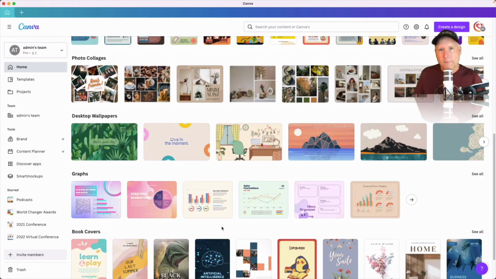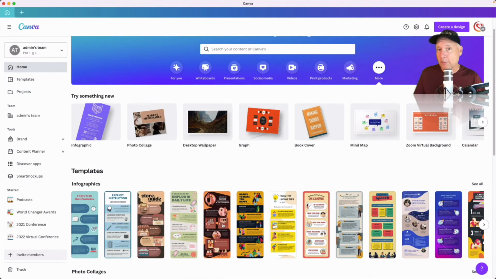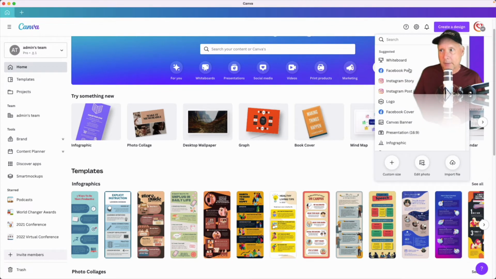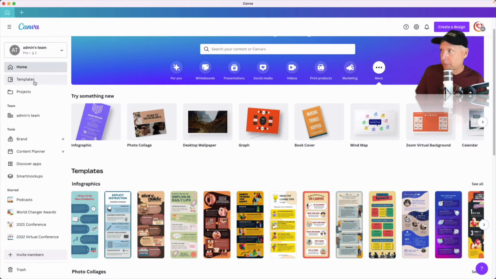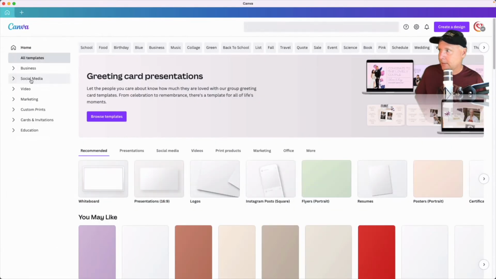Now, at first blush here, you might think to yourself, whoa, there's way too much and it's way overwhelming. But for some reason, they pretty much designed it intuitively, so you don't really see a lot of the stuff until you need it, if that makes sense. So you create a design up here. Here's some of the more popular ones. By the way, whenever I do a square, I use the Instagram one. Doesn't mean I'm putting it on Instagram, but I know it's a good looking square with a lot of great templates, which we'll talk about later. Speaking of which, here are templates here. That's a later on assignment.